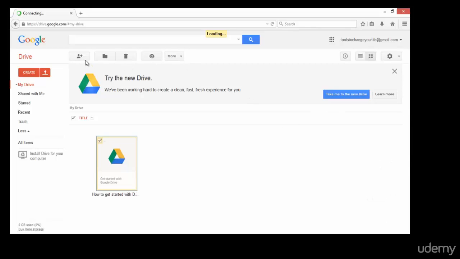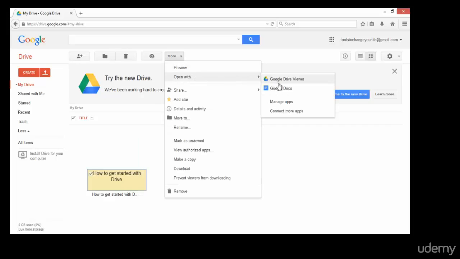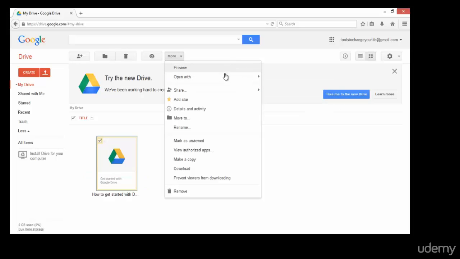Here are a few more options for you. You can share a file, you can move it to a folder, you can delete it, you can preview it if you want as well. And there are a few more options here with this button. If we click the drop down menu, all of these options open up here. You can open it with various choices, Google Drive Viewer being one of them, Google Docs.